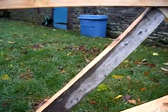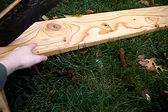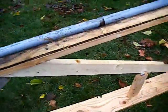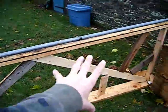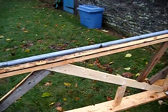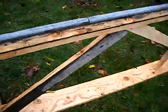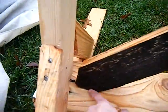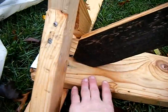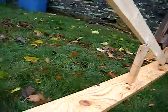You want the two-by-six to be eight feet long, as well as the two-by-four on top — both eight feet. For extra support, you can frame it out with two-by-four and three-quarter plywood on the outside. When putting the cross braces on, cut them to the angle as best you can to make sure you get a nice fit and nothing bunches up — it's also easier to connect. Do the same thing with the lower brace — cut a little angle there.